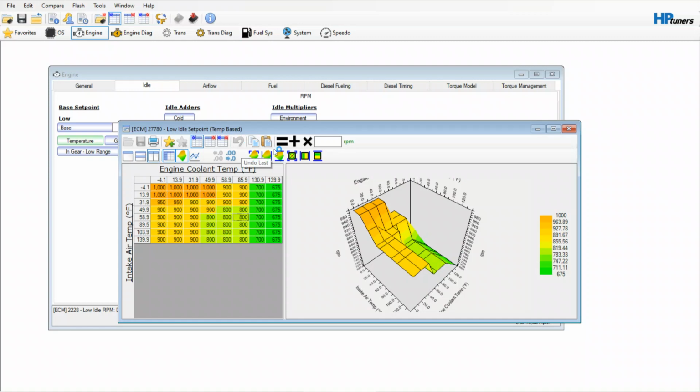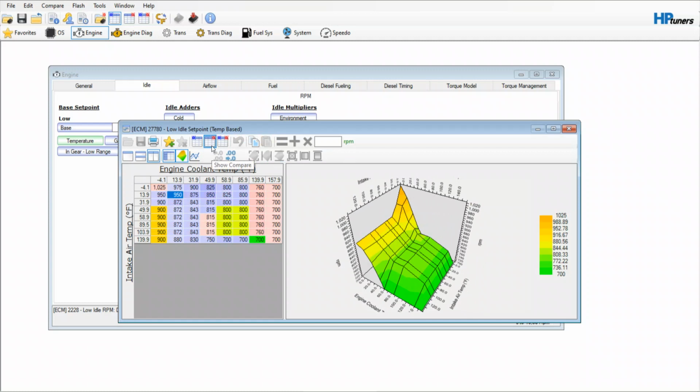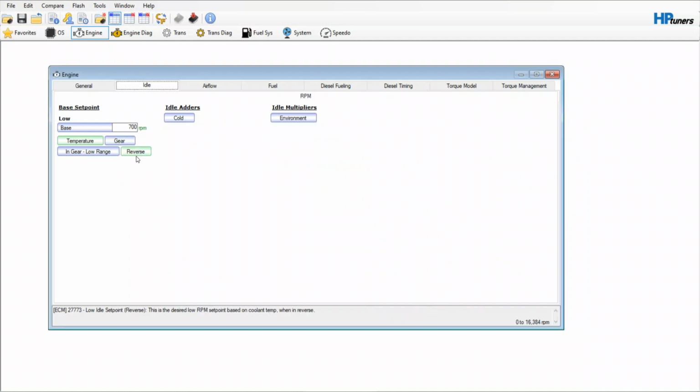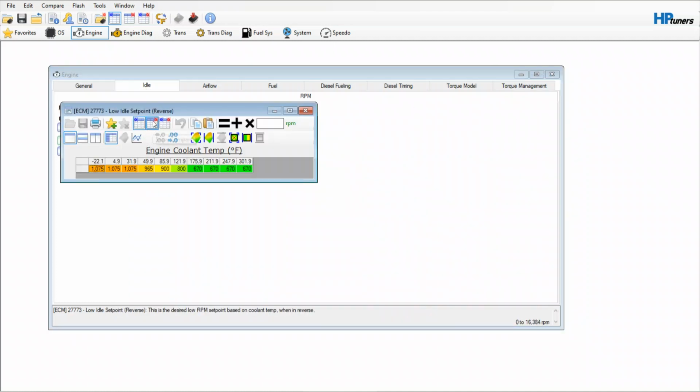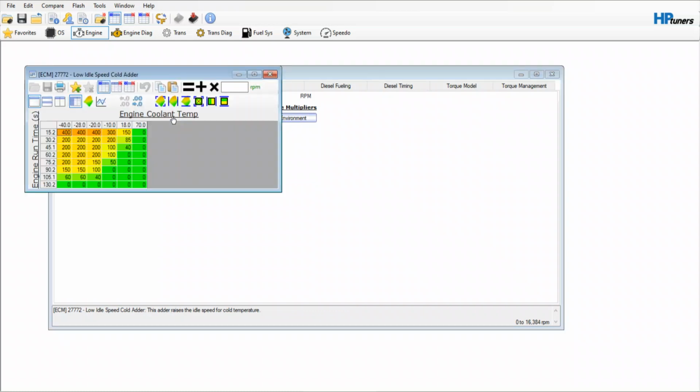Now, obviously, you don't want to have a bunch of variation here. So let's just go back. This is what the map looks like from the start. So it looks like from the manufacturer, which also is not that amazing, but technically this map is a little bit better in my opinion. Reverse idle. Not really sure why this was changed there. I'll just leave that one alone. There's an idle cold out adder here. Why not change this? Give it some more, based on ambient temperature, negative 40, negative 28 C.